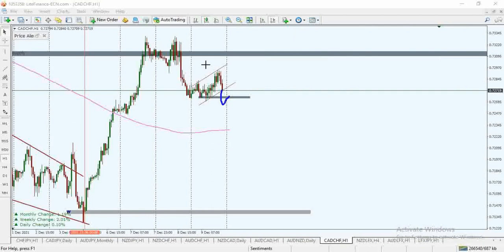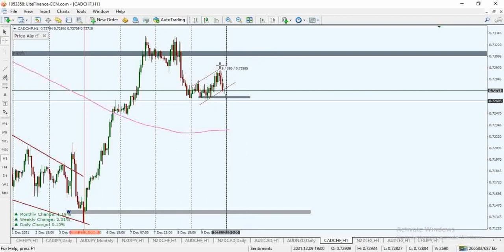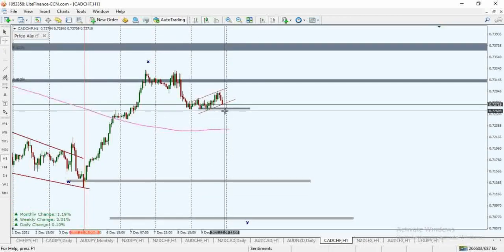My stop loss is going to be up here at the extreme of the previous high, because I don't want to see price bounce and then go back. Once price bounces back, breaking this point here, then we might have price continue going to the upside, and I don't want to see that. So I'm going to be looking at taking a risk of 30-40 pips. I'm going to be looking at taking my TP1 at 120 pips, which is more than a 1:3 risk to reward trade. And I'm going to be looking at taking my TP2 around this structure here, around 184 pips.